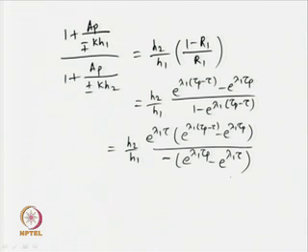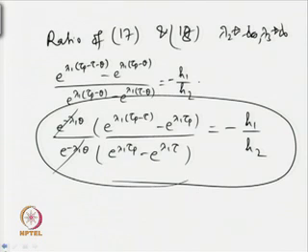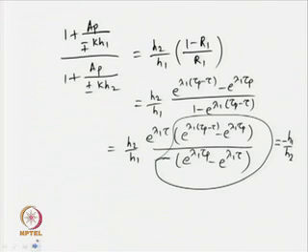Why I am doing so? Because you will see that this whole term has been found out as minus h 1 by h 2 earlier. Let me show you, e to the power lambda 1 tau p minus tau minus e to the power lambda 1 tau p by minus of this, we have obtained minus h 1 by h 2. So, this term is obtained as minus h 1 by h 2. So, when I substitute this, minus will cancel out again, h 2 cancels out, h 1 cancels out, leaving us, because this is giving us minus h 1 by h 2. So, finally, we are getting e to the power lambda 1 tau.